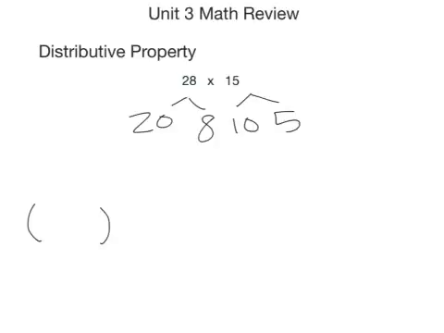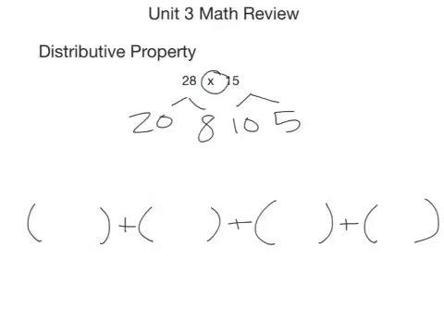So in between each parentheses, you're going to add a plus sign. So I have 1 set of parentheses, 2 sets of parentheses with a plus sign, 3 sets of parentheses, plus sign, and my 4th set of parentheses with a plus sign. And take a look at what the equation is. It's going to be multiplying times. So I'm going to go ahead and inside I'm going to put a multiplication symbol.